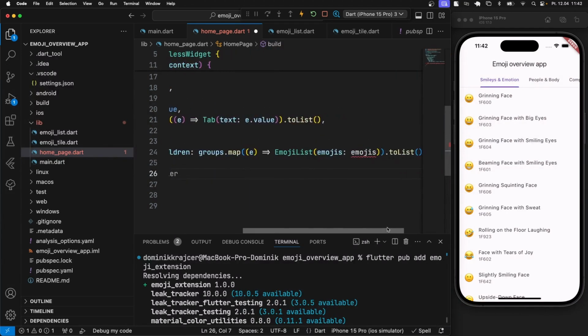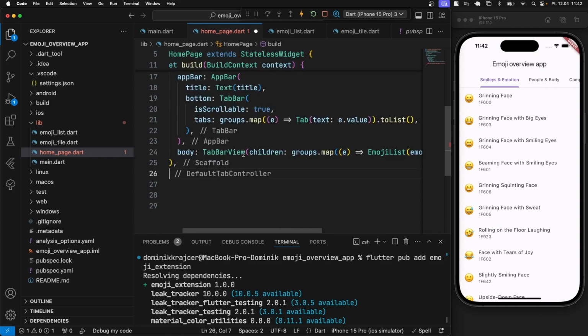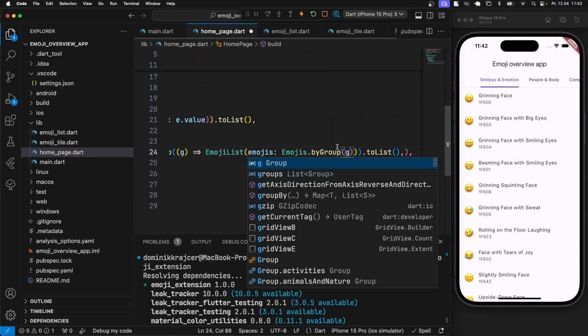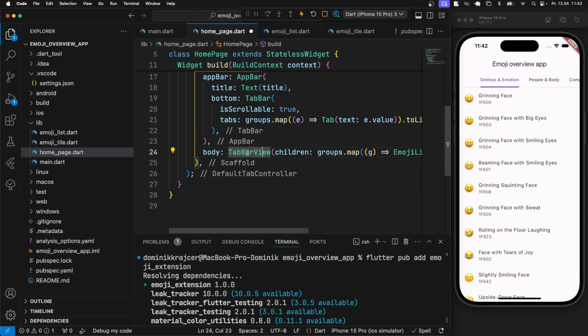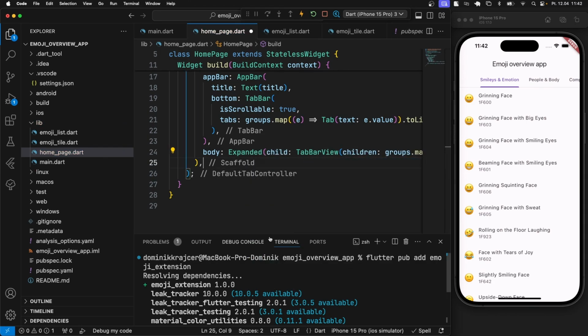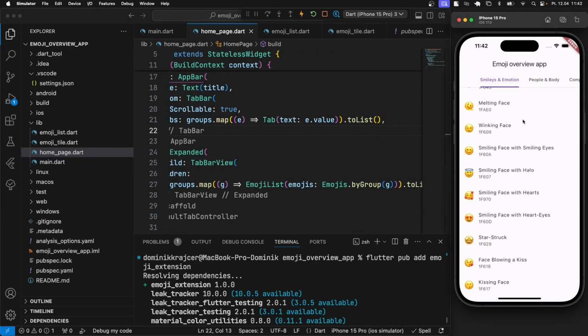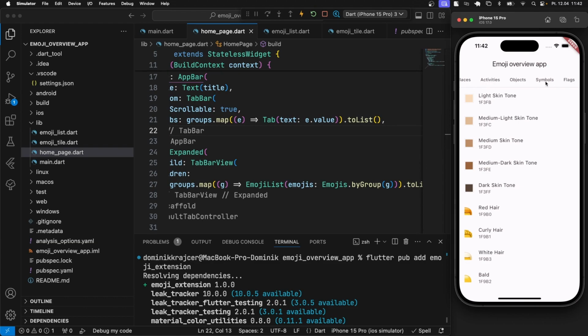And in order to do it, we can use our convenient getter emojis.byGroup, and we can pass our group. Let's wrap our tab bar view with an expanded widget to take all of the available space. Done. We'll see only the emojis that belong to this specific group.